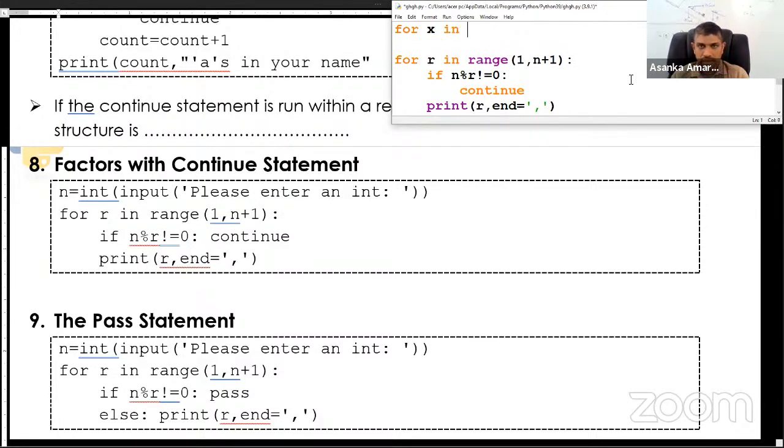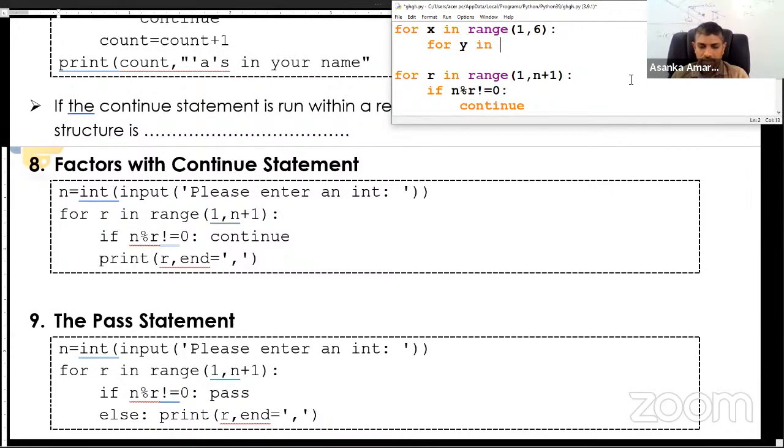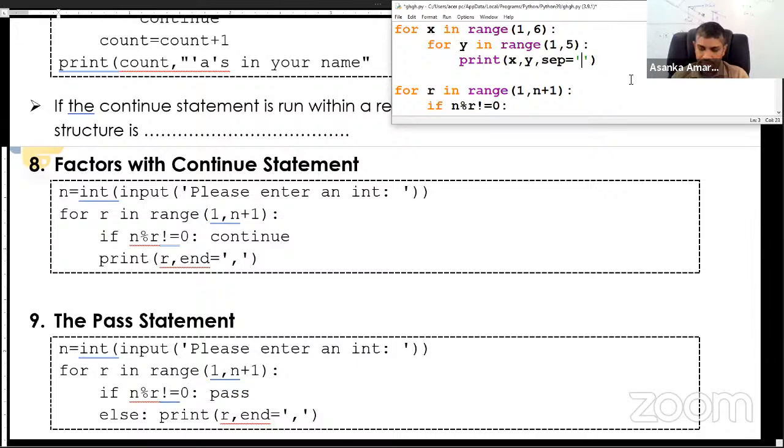For x in range 1 to 6, for y in range 1 to 5. Okay, I'm going to print both x, y. I'm going to separate it by a tab, right?